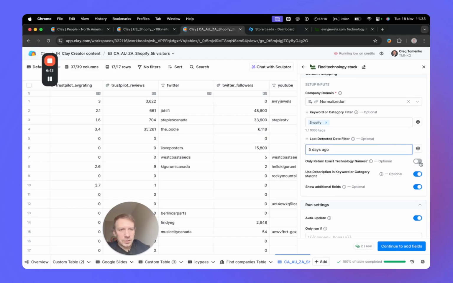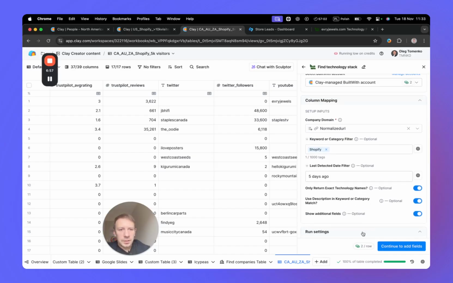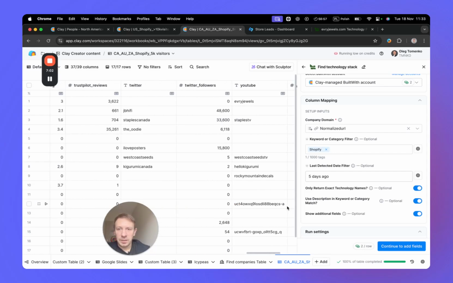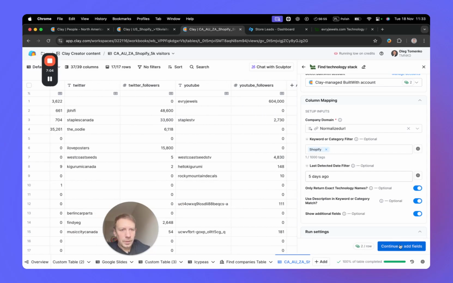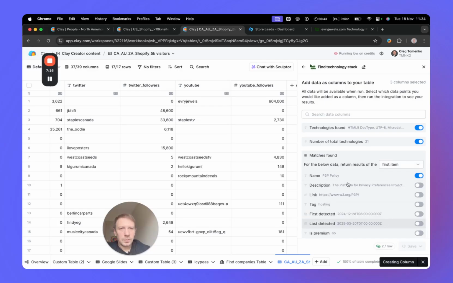Only return exact technology names: yes, because we need Shopify, not Shopify Checkout or something else, just Shopify. Show additional fields. Okay, so let's run this. It's 2 credits per row, so it's super expensive when you run big lists. Technologies found, number of images found. Okay, let's do this.